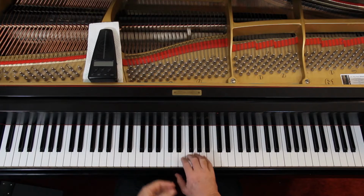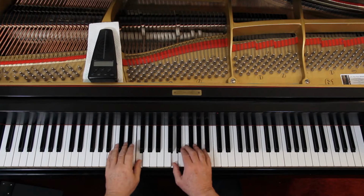When I first learn a piece that's in 2/2 or cut time, I put it in 4/4 time at first because it's easier to count it. And then once I have it and I've got it learned, then I put it back into the 2/2. We want to feel 2 beats a measure. 1, 2, 1, 2.